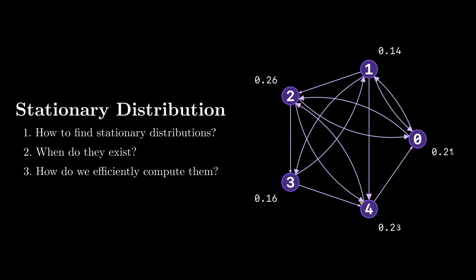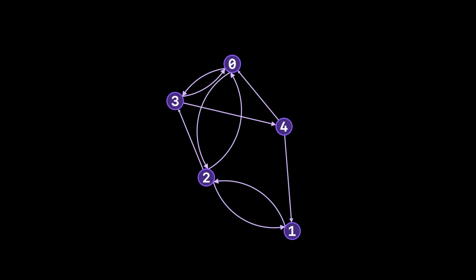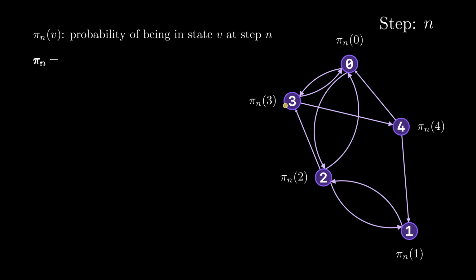To get into how we calculate stationary distributions, we have to first understand how we can model Markov chains mathematically. At its core, a Markov chain is a random process involving steps in time. A user might start at some initial state, and at each step, according to the model, they randomly transition to one of the possible next locations. At every step in time, there's a probability of a user being in a particular state. A natural way to model the state distribution at a particular step n in a Markov chain is with a vector of probabilities, where the sum of the elements in the vector must equal 1.